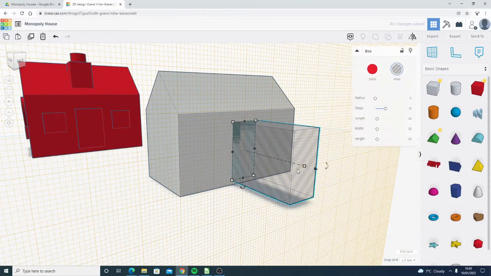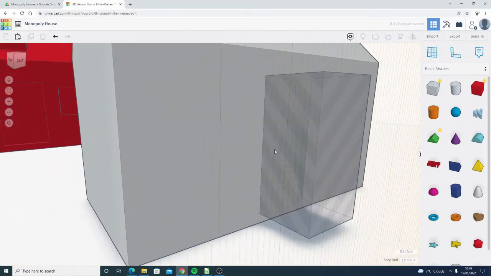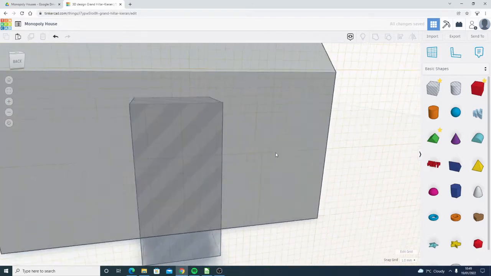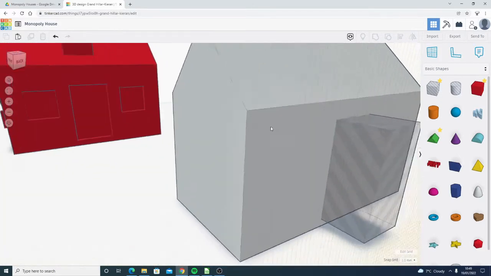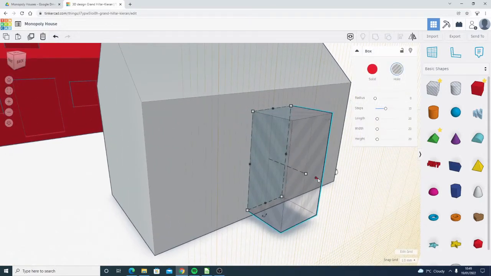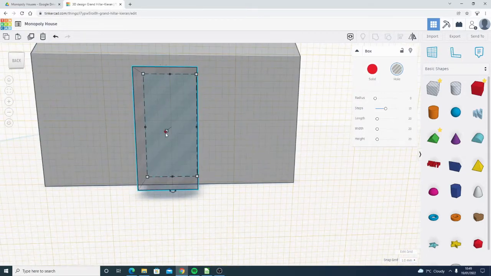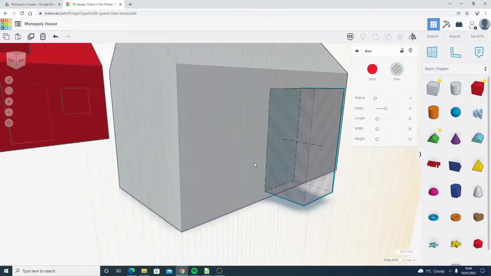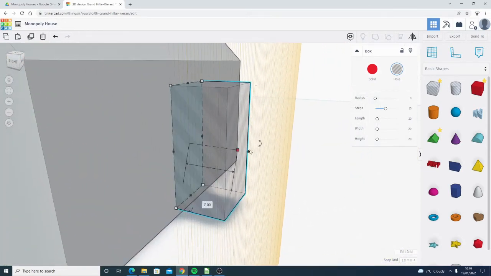Now to make it easy to work, just to see what I'm doing, I'm going to shrink that box a little bit. It's still just resting on the surface. Now we need to push it in a little bit so that it'll make an indentation into the model. So to do that, you click on the box, and you need to get so that you can see this small black cone. If you're trying to do it here, it's kind of hard to see the cone, so I always go to the side slightly, pressing down my middle scroll wheel there. And it's going to push it in, so it says -2mm.